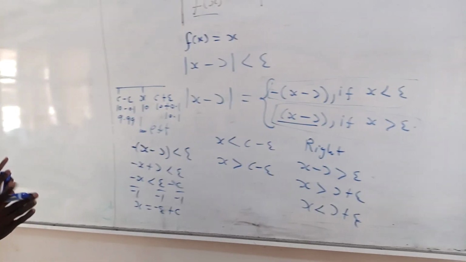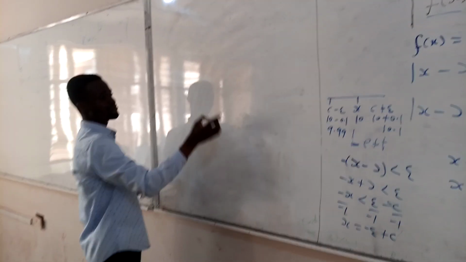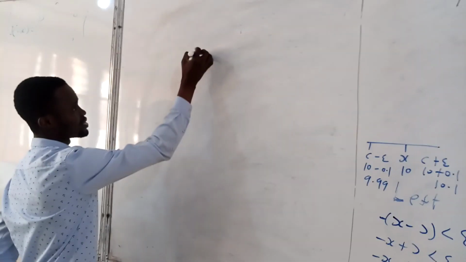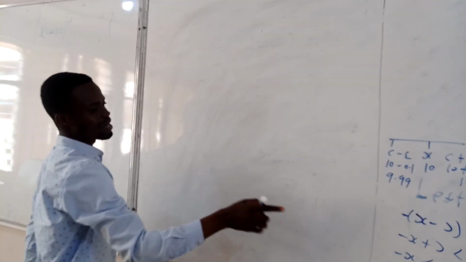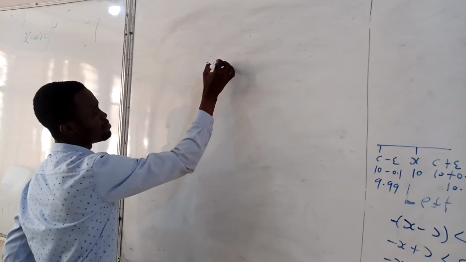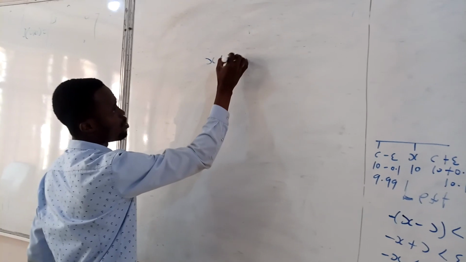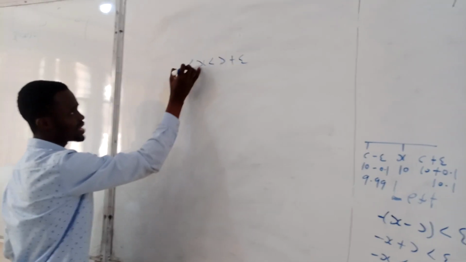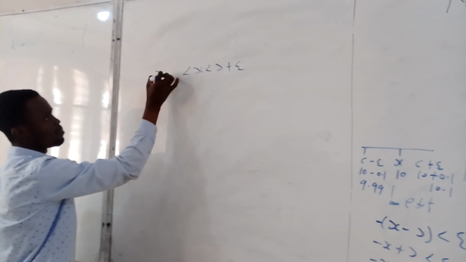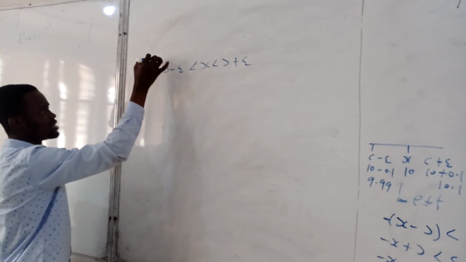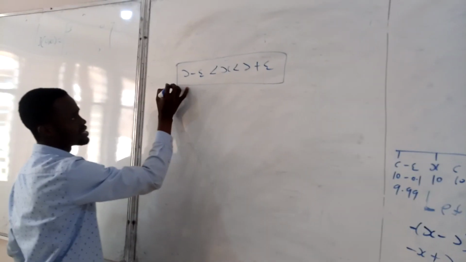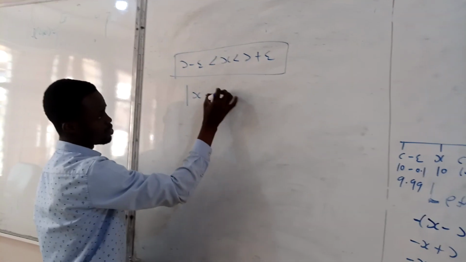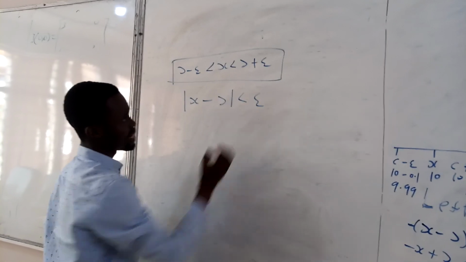Okay, so in this idea, from the right hand side, we had x being less than a plus a. And on the left hand side, we have x greater than a minus a. So this whole thing you see here is the formula for the neighborhood, and it's the same as x minus a less than a, the same thing.